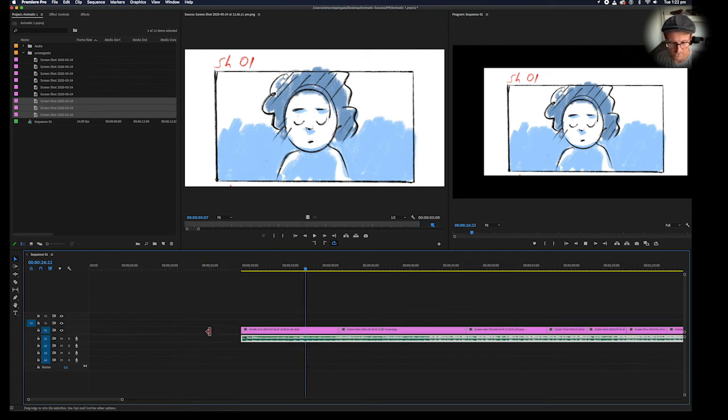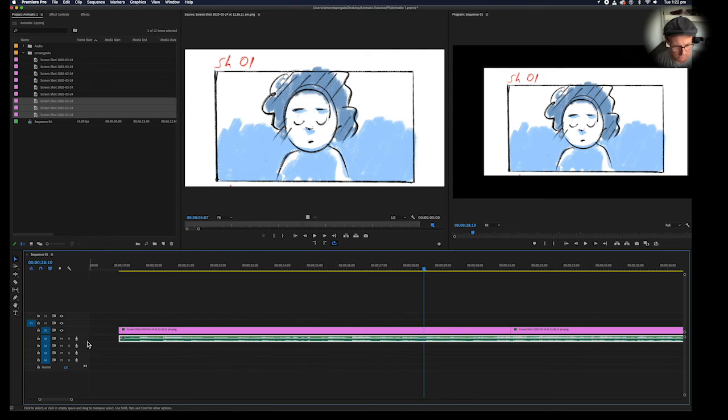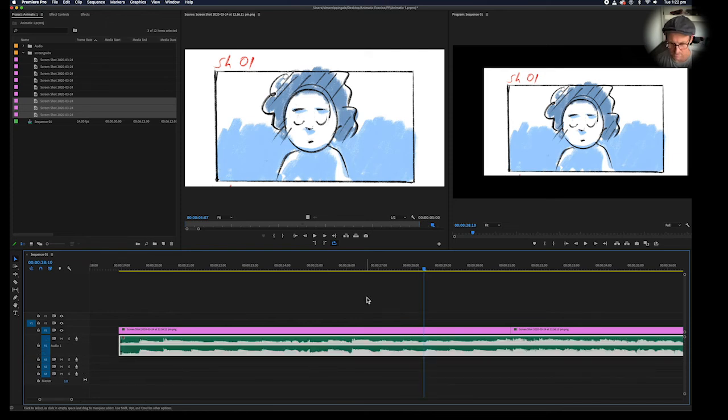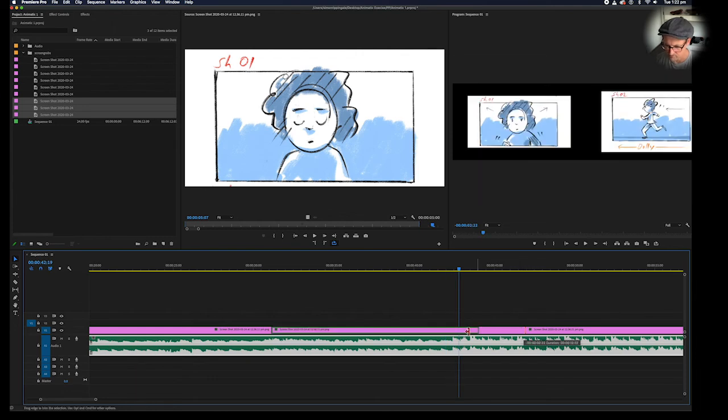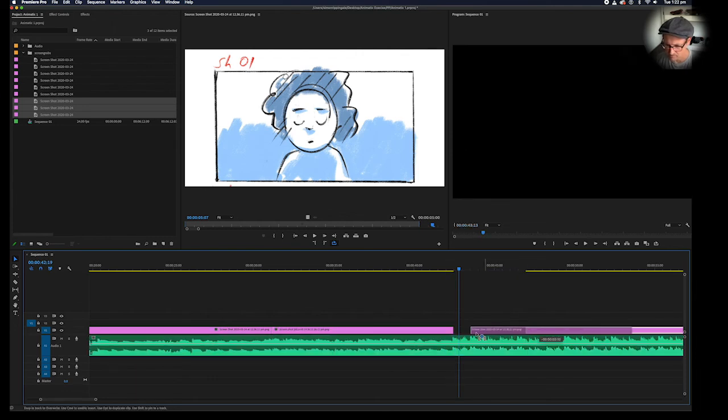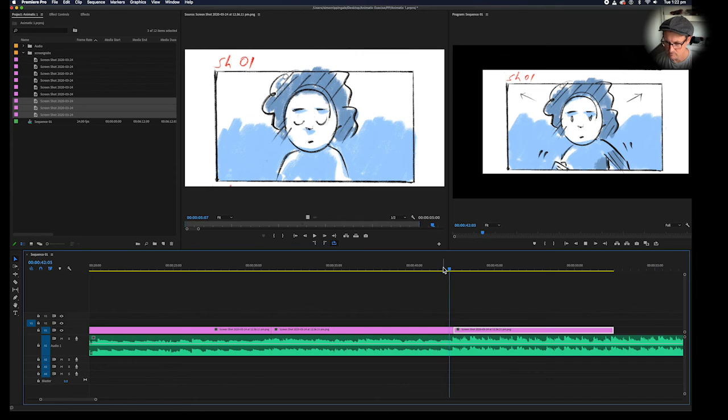And it's really good to cut on beats. So if I zoom in here, I can expand my audio clip over here. And I can see the waveform. So it's really great for me to find a beat somewhere here, over here maybe. So that beat there might be something I want to cut on, right? So I can see it right there in my waveform. So that could be a good spot for a cut, depending on the style that you're working in. But this is where you really work on it in terms of rhythm.